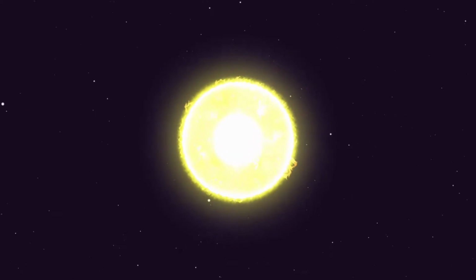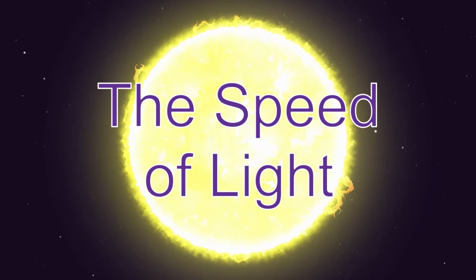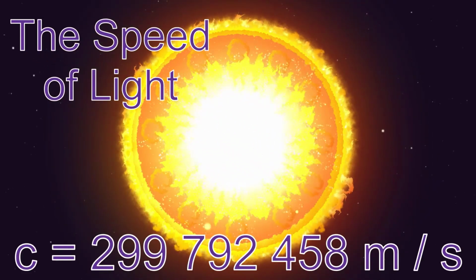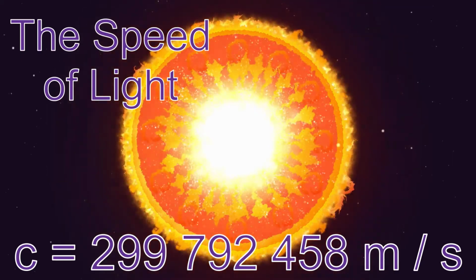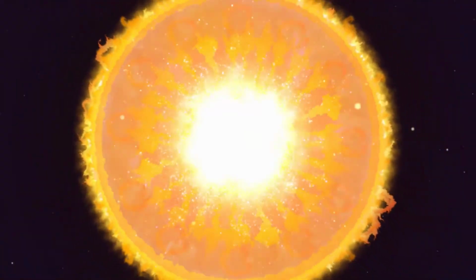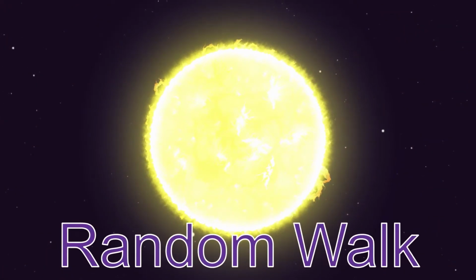When a photon is released, it immediately travels at its fastest speed, conveniently called the speed of light, but can't go very far inside the Sun until it bumps into another particle. This particle sends the photon off in a completely random direction, where it will very quickly bump into another particle. This way of moving is known as a random walk.